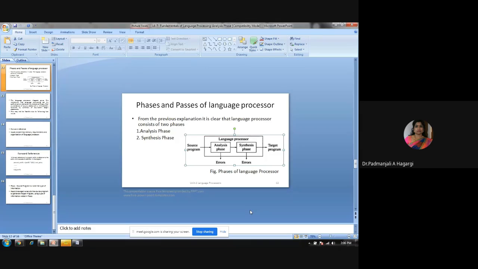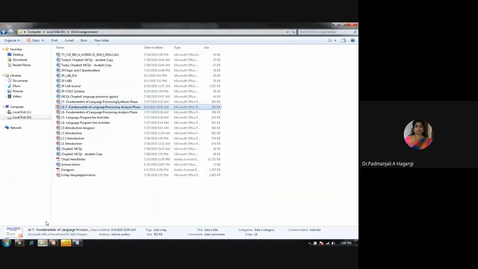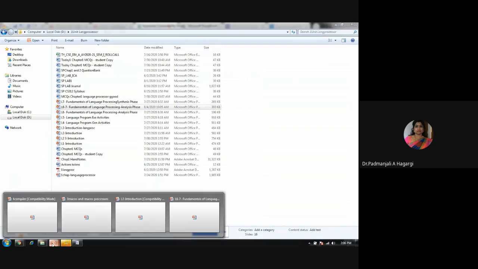All of the compilers will have the six phases, and all the compilers will work on the four aspects, the four features of the compiler. Those four features are nothing but data structures, data type, scope rules and control structures. So these are very important. In the next class, I will show in detail how the data structure, the data type, the control structure and the scope rule work. So these all are very important for the language processors of the compilers.